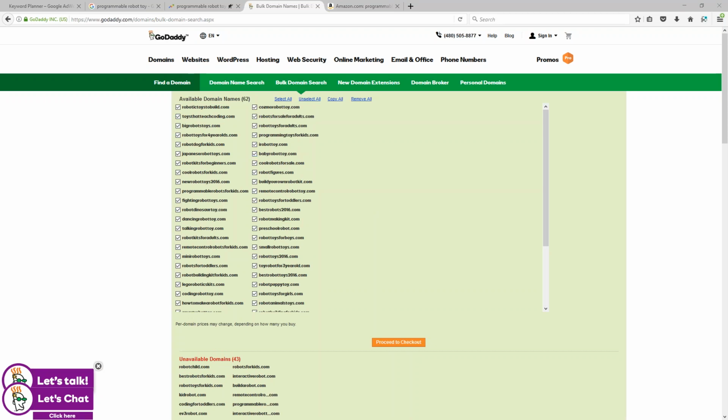So this is just one strategy that you could use for trying to find an available domain name. You don't have to individually search through them one by one. You could just make a list of all your different possibilities in a notepad file like I did with the keywords, except do that with whatever potential domain name you might be willing to go for. And then you can search for them all in one fell swoop. Shorten the process quite a bit.